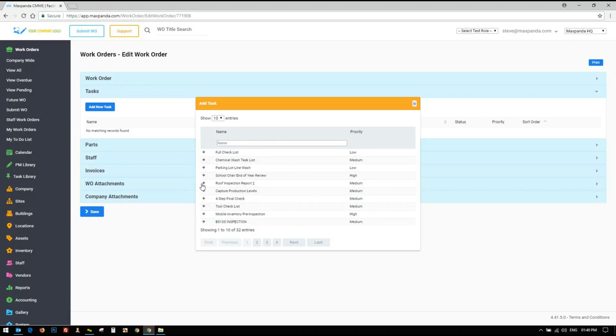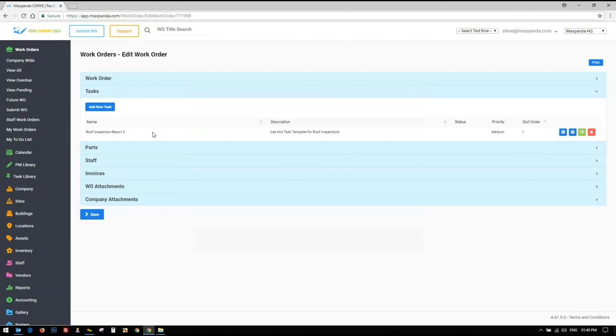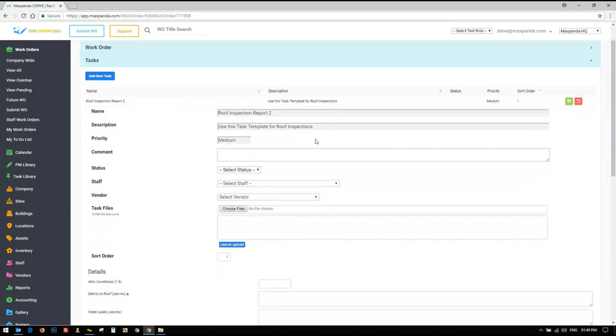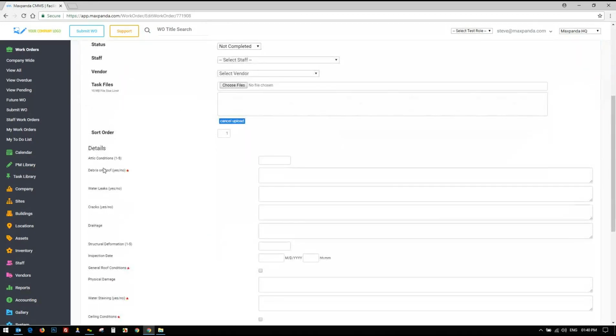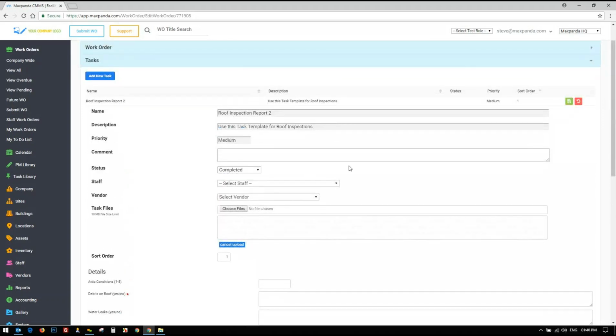I'm going to add a roof inspection report. So I've got my team going on the first floor or maybe the 10th floor to clean the windows. They might as well go on the roof and do an inspection. Let's look at what it looks like right now on the desktop. So I wrote this thing up about 15 years ago. Your staff must complete the task, or they can say not completed, finish a few of these items that I wrote up, and then tomorrow come in and complete it, right?